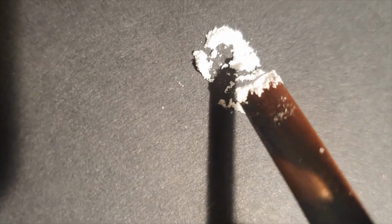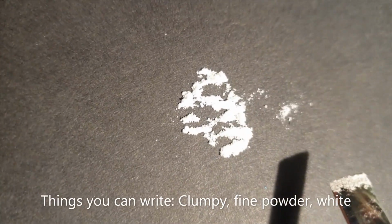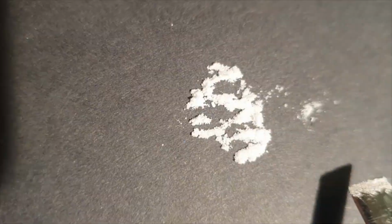And you basically want to look at the texture of it. Like, what does it look like to you? It's kind of hard when you're not there, but I mean, it's kind of clumpy, right? Looks fine. I don't know. You can use your own adjectives, but describe this texture as you see it.